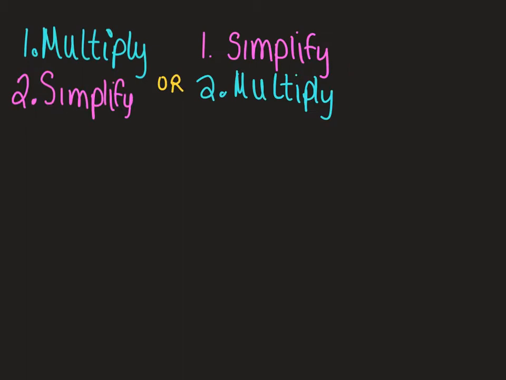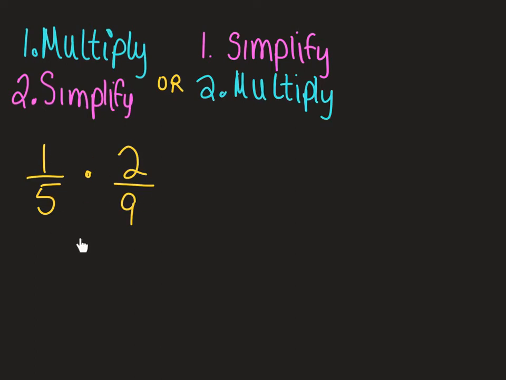All right, to multiply there are two basic steps. I can multiply then simplify, or I can simplify then multiply. I prefer the second one if I can help it because it makes my multiplying easier. But if you do it in the other order, you're still going to get the same, correct answer. Sometimes there's only just the multiply option.